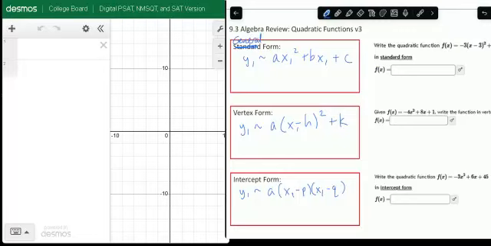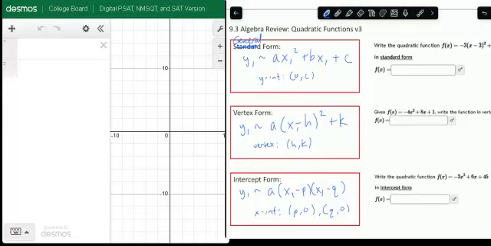The advantage to this is, in vertex form, the vertex is (h, k), probably the easiest thing to see. In the general form, the y-intercept is (0, c), whatever that constant is. And in intercept form, you can find your x-intercepts, and the coordinates are (p, 0) and (q, 0). That is helpful because whatever information you need in the problem, you can choose one of these three forms, and they all work from the same table of values.